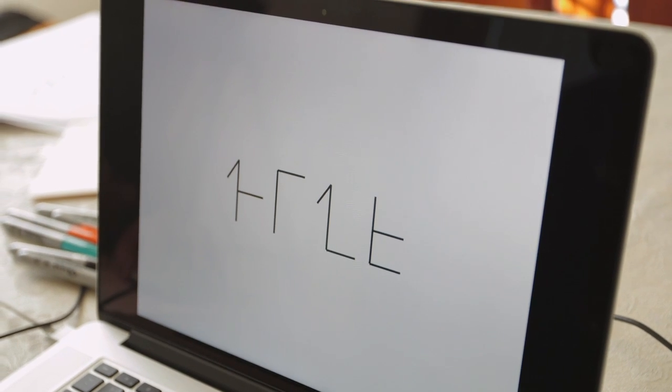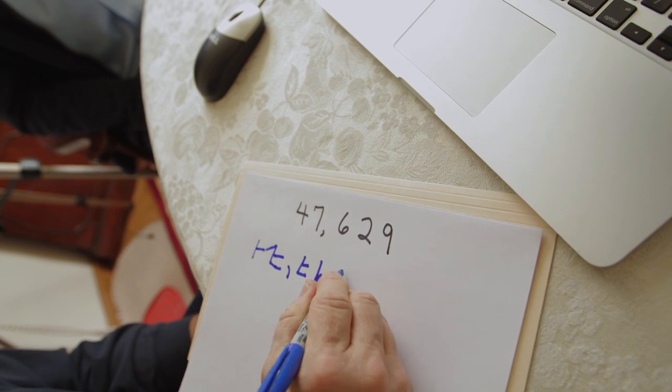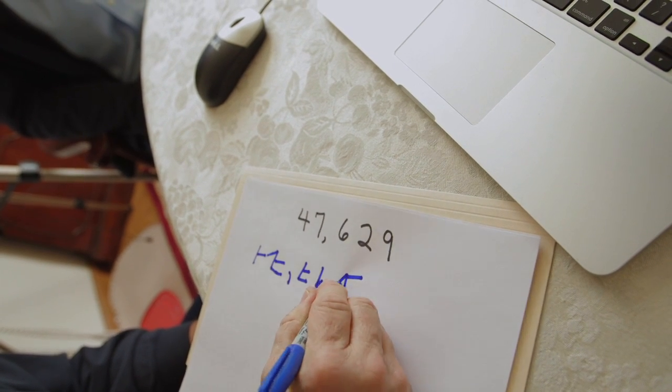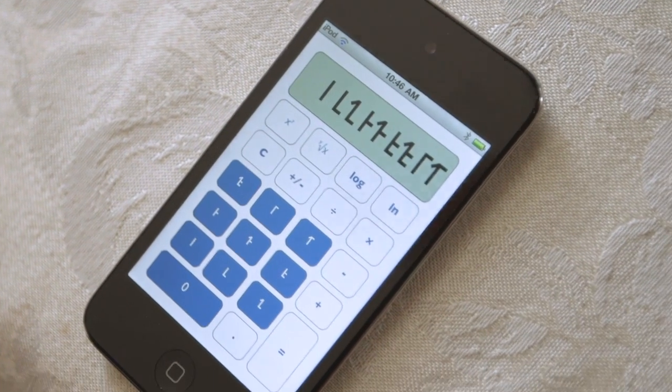In addition to trying to understand from a research point of view, we've tried to see if we can find some ways to help Amun and Randy work around the problems they're having. The basic approach is to try to replace the characters they're having trouble seeing with alternative or surrogate characters. For Randy, we created a whole new set of digits, each with various lines making up a particular pattern with a particular value, and we've created a calculator app for an iPod that allows him to do his calculations in the new digits.